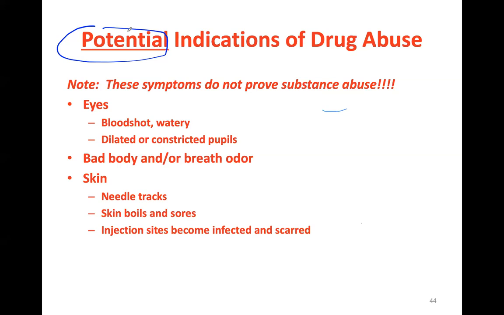We find that the general skin appearance is like they look sick. That's true, Rebecca, we do get the meth mouth. I forgot to mention that. So the rotten teeth and the discolored teeth. The skin will look really like it doesn't have a lot of tone to it. A lot of times we'll see skin boils or sores where they pick at it, and they get infected. Can also see injection sites become infected, tracks, and scars that form. These are common things that we see.